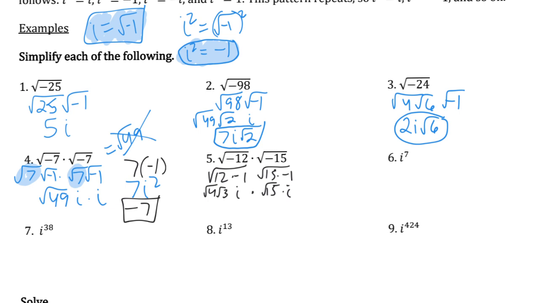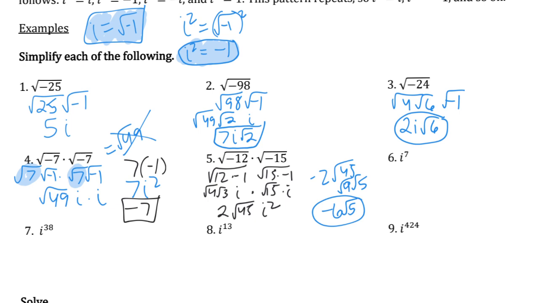And so we get 2, and then 3 times 15 is going to be 45, and you've got an i squared. Dealing with the i squared, that's negative 1, so that brings a negative times the 2. That would be negative 2. And then you get a square root of 45, which also breaks down to be 9 and 5. So 3 times 2 is negative 6, square root of 5 would be our final answer. So there's a lot of process steps.